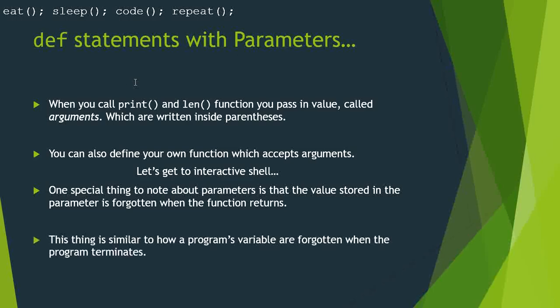This is similar to how program variables are forgotten when the program terminates. As you have assigned the value 2 to a variable a, let us suppose, as you terminate that program, that value of a which you assigned is forgotten, of course. So this is similar to that. This is important, that the value is forgotten when the function executes or terminates, let us say.